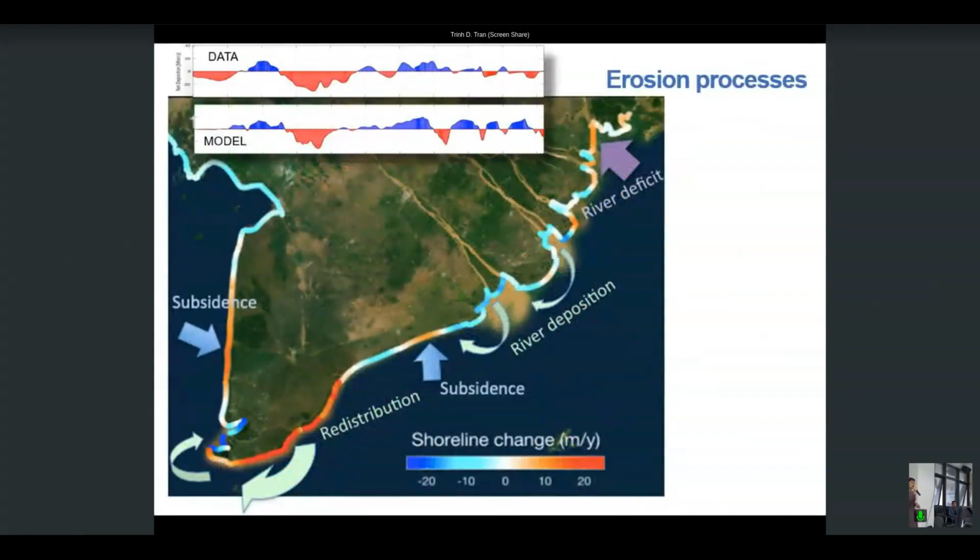Our study indicates that the substantial shoreline evolution is a result of natural redistribution of the sediment, and many factors are involved in the erosion process, such as the river sediment deficit due to dam construction and sand mining, and subsidence due to groundwater extraction.